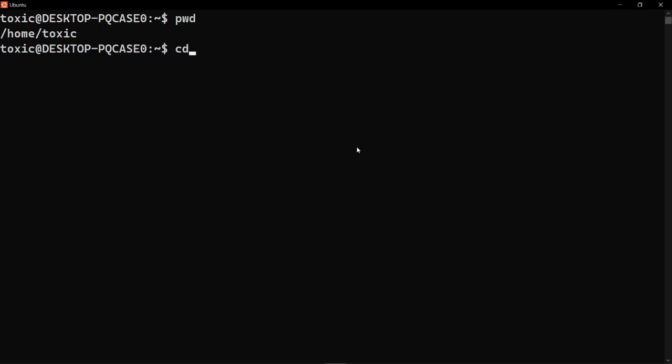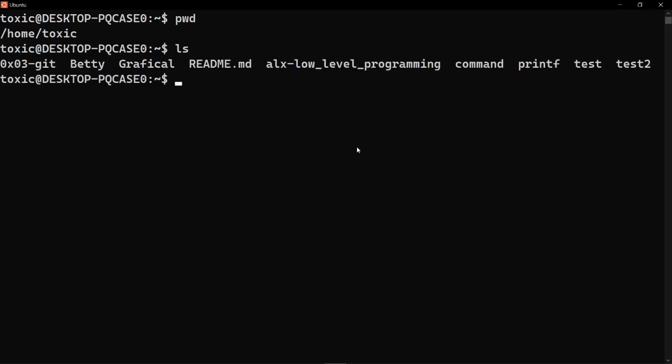We must know all the directories in front of us, so before cd, we are going to talk about ls, which stands for list. Using ls, we see all the files that are present in home toxic. All of these files and folders are in there.